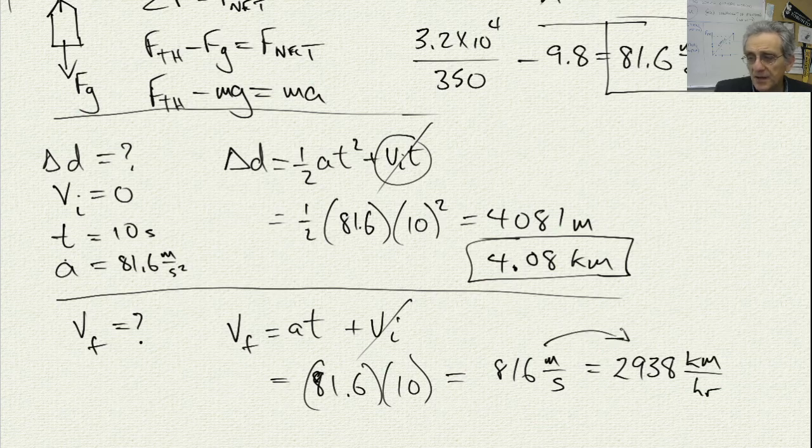And going from here to here, you just multiply by 3.6. Again, 3.6 is the conversion factor, which we've memorized, but just to say, kilometer per hour is the bigger number, so we're going to have to multiply. Now, that's almost 3,000 kilometers per hour. This is definitely supersonic.